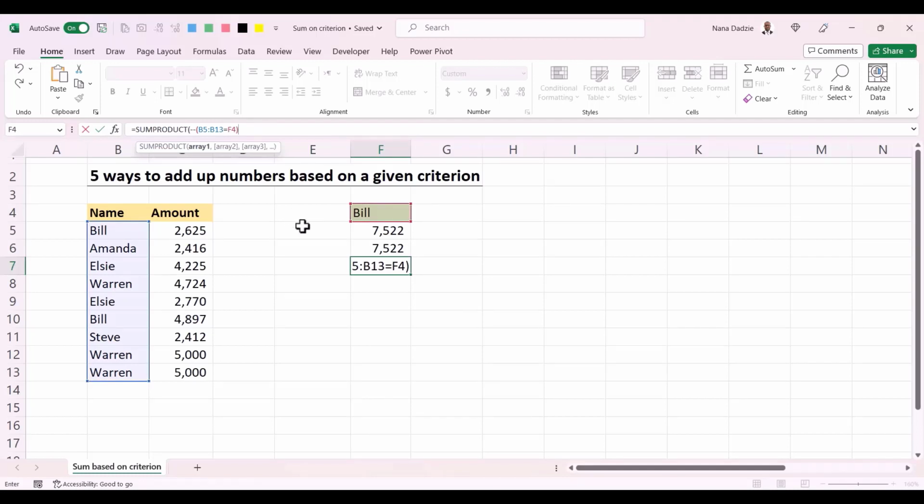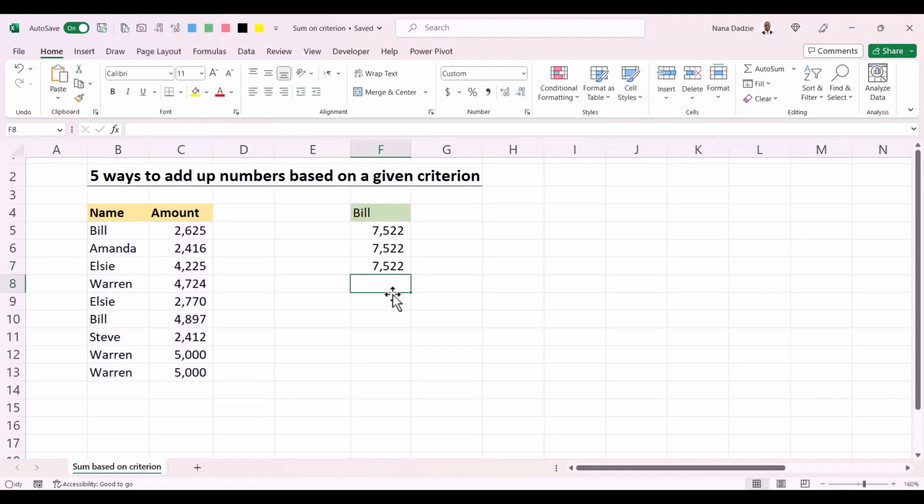This time we are going to use the comma, then we introduce our second array by selecting the amounts column, then close the bracket and press enter.